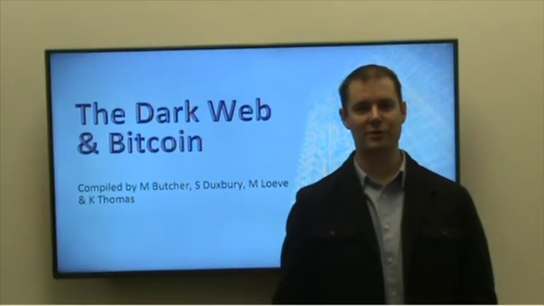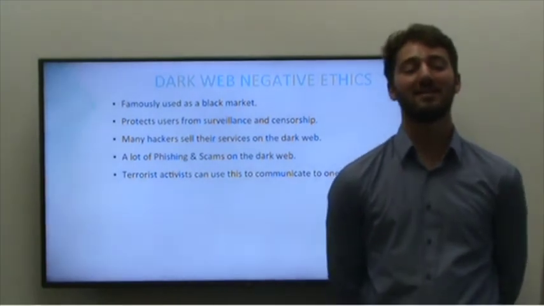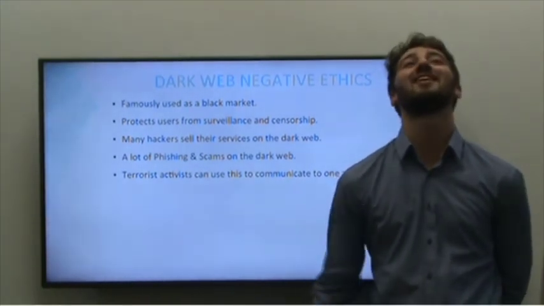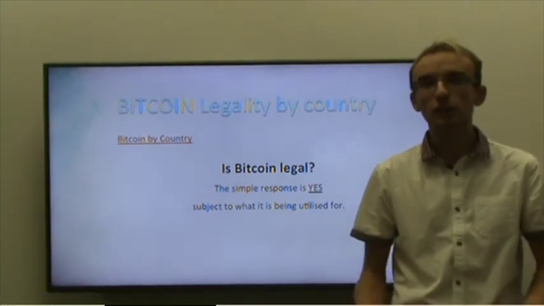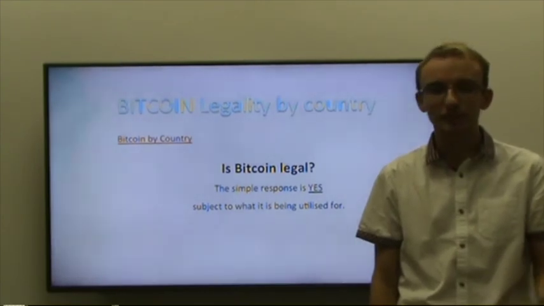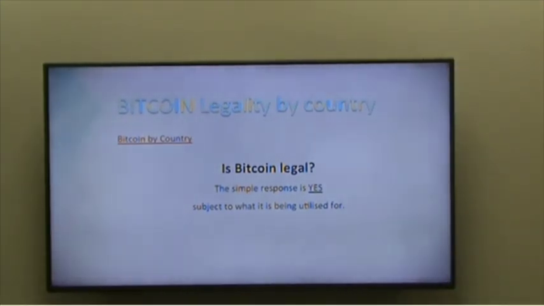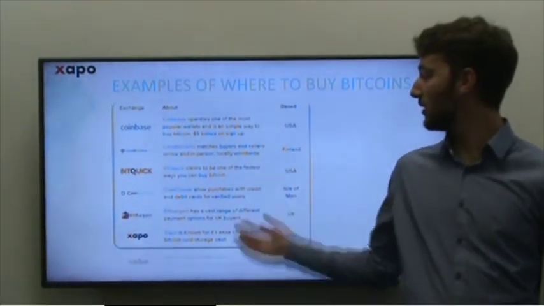It's just reports. It's just trying to get the dark web. Different bitcoins within the world each have a different stance. Let's start again. Examples of where you can buy bitcoins are shown below.